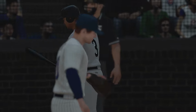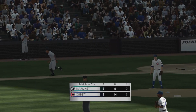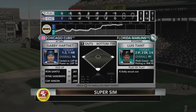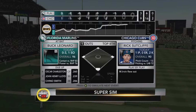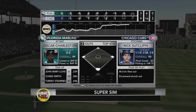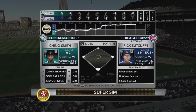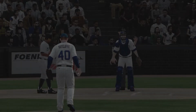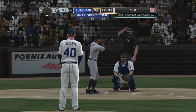Struck him out. He gets out of this with just a little hurt. So they pick up a run on 2 hits, and they leave a couple. The Marlins, they're... We'll watch Kelly now as he stands in the box. He'll try it again here. Just 1 for 3 thus far. A couple of RBIs thus far. Bases empty with 2 outs.